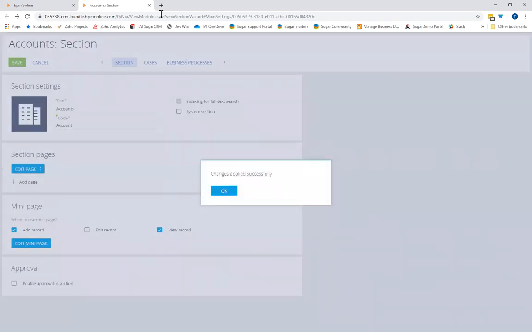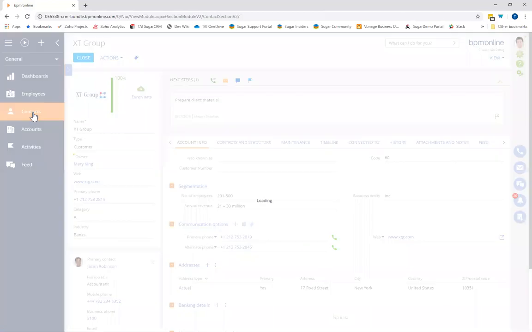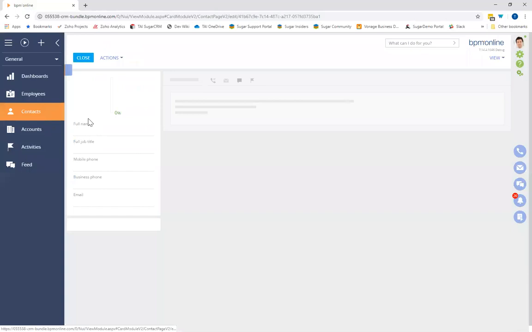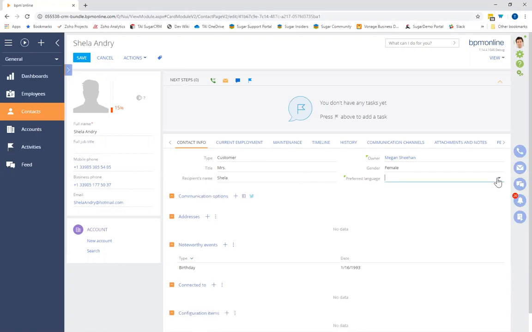Nice timing. All right, so the first thing we're going to do here again, and actually let me first explain what I'm going to do. So what I'm going to do is going to be an example in the contact section. And what I'm going to do is use the language field and the title field. So we've got this set up so that there are 2 options for language, United States English or Mexican Spanish. And so depending on what language is picked, we're going to change the options in the title field. So if it's Spanish, we want to have the options, let's say señor and señora, something like that.